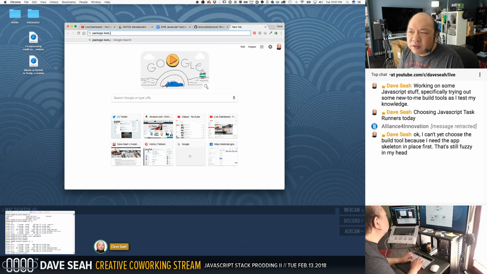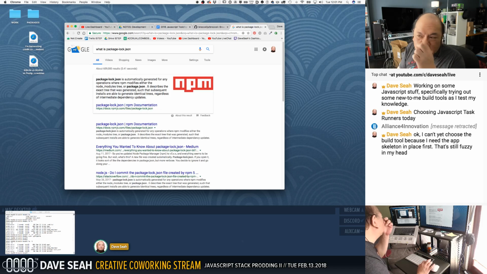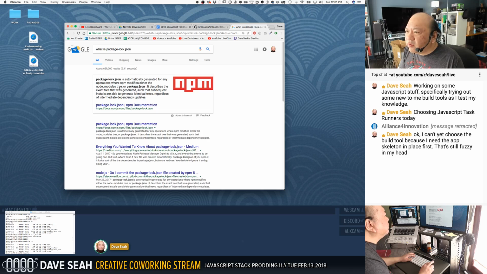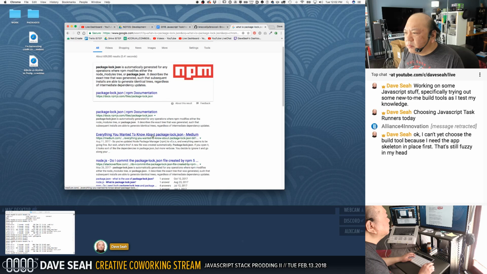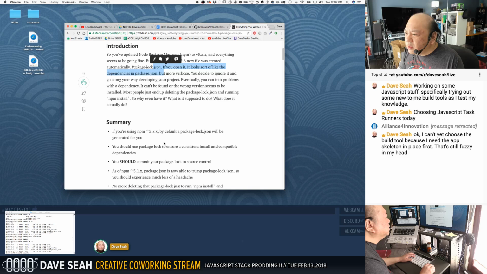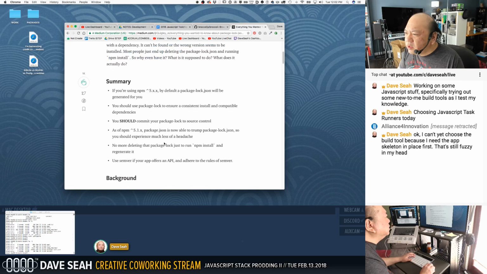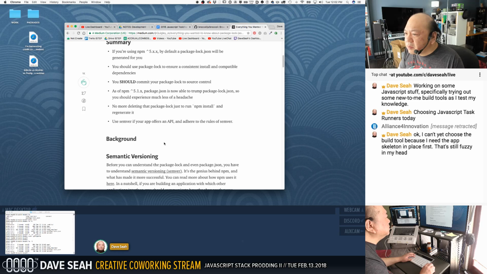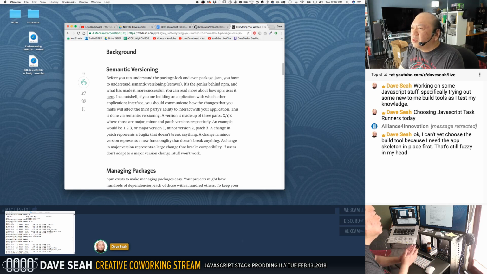It regenerates when you modify the node modules in your package JSON. Oh, is this something new? This is probably similar to the yarn lock file. So I guess we don't use yarn anymore. Should commit to source control. Every package semver.